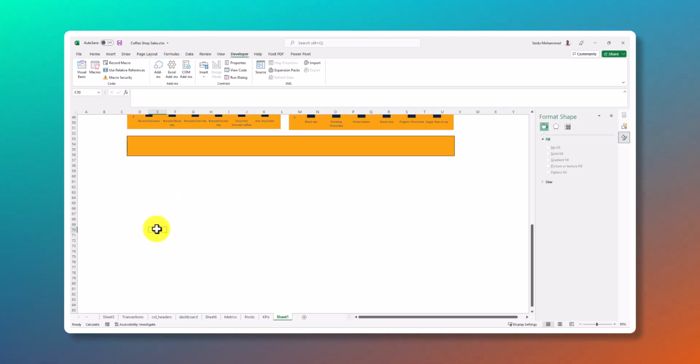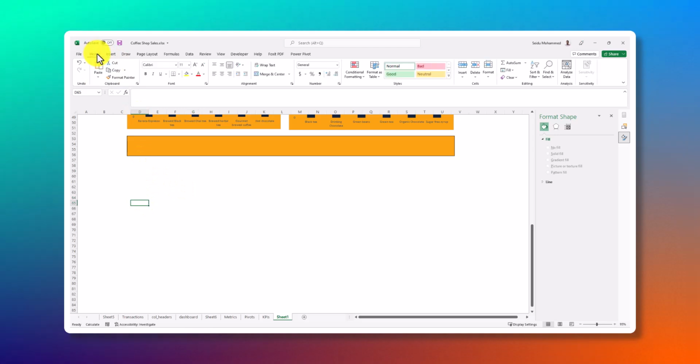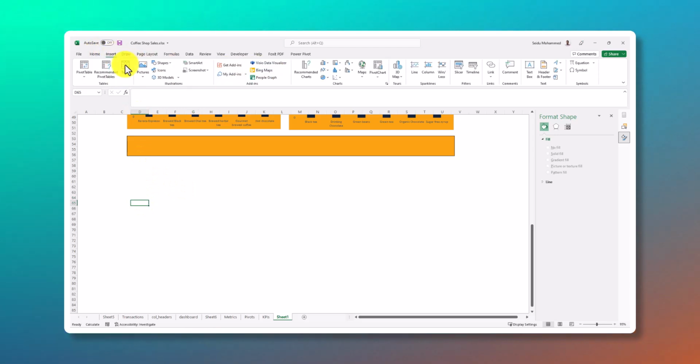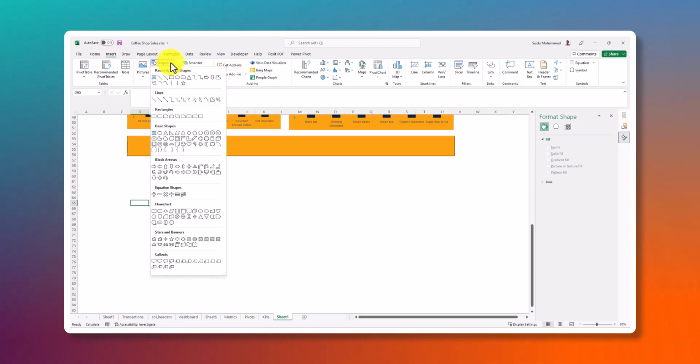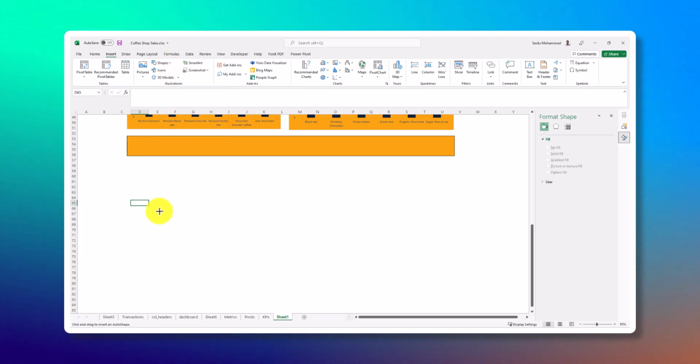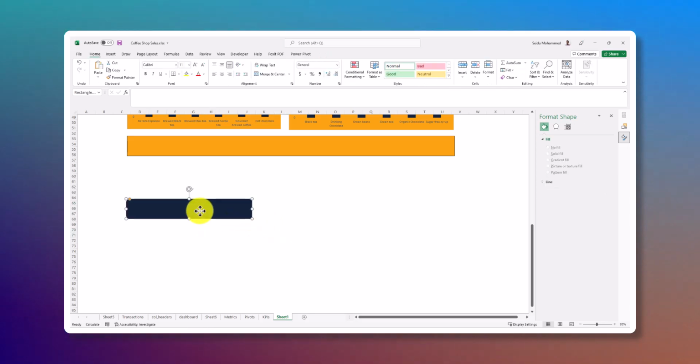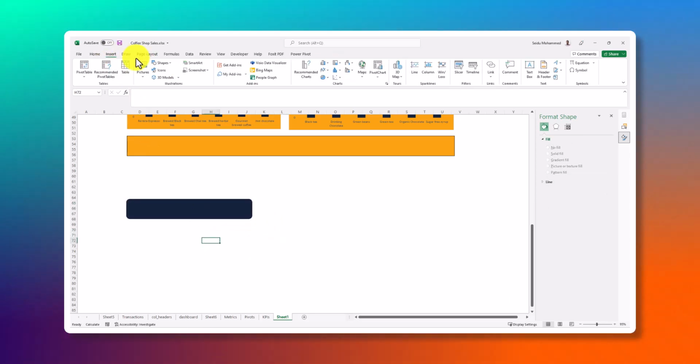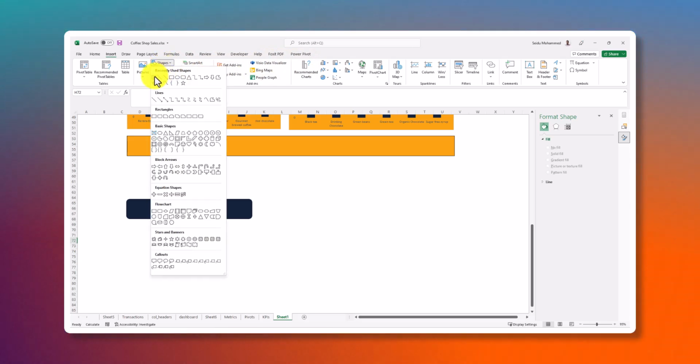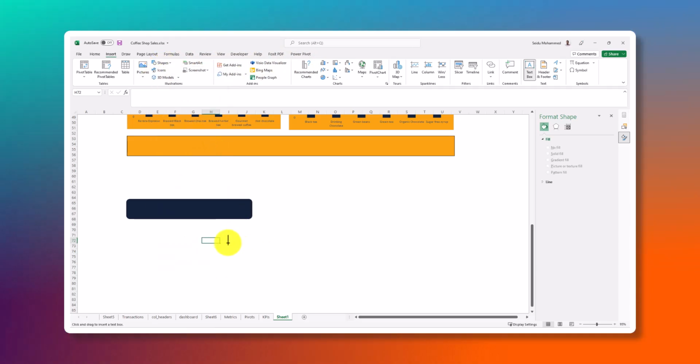So let me take you through that again. I'll bring, let's say, a rounded rectangle here. I'll do this. And now I want to insert, let's say, another shape that should be a text box.